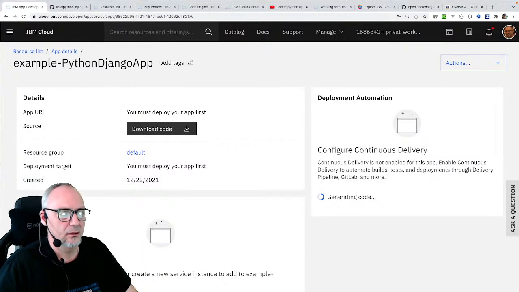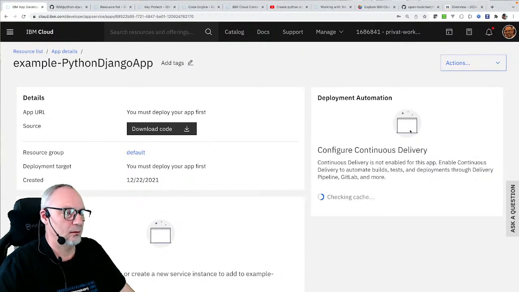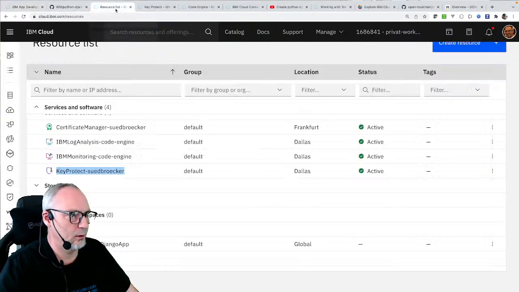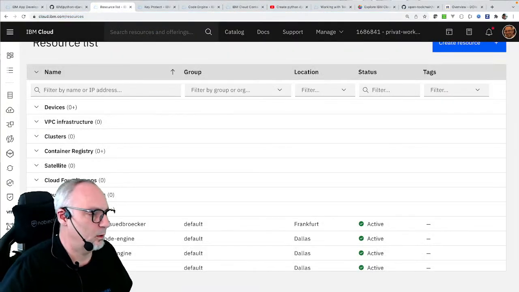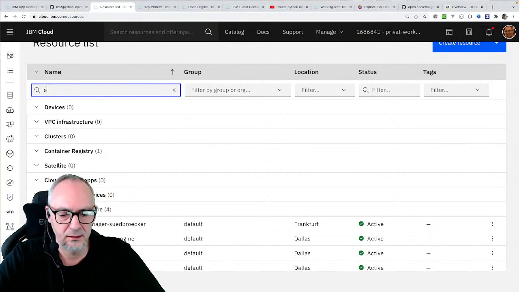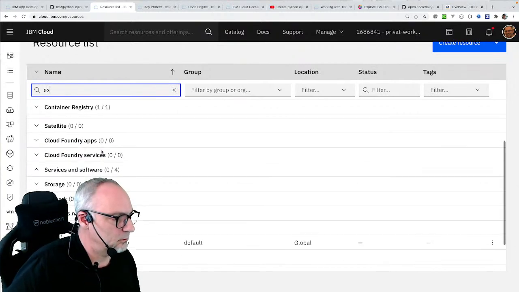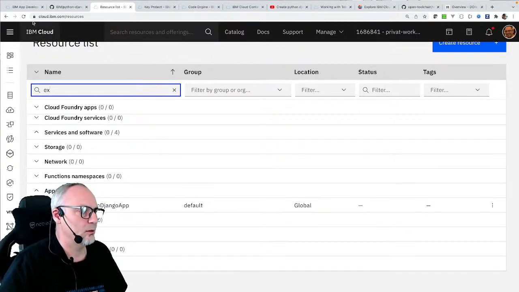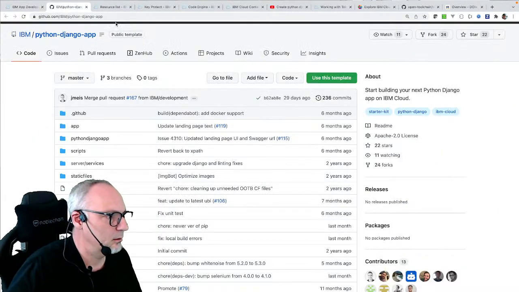So now it creates the deployment automation. That is what this is currently doing. And with that, we have a little bit to wait. I want to go to the resource list and just refresh here so that we can get an overview of what we already created. We started everything with example, so we can see here 1, 2, 3. So let us just wait a bit until it starts with the creation.